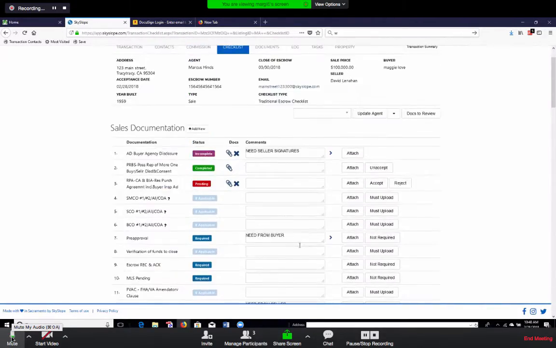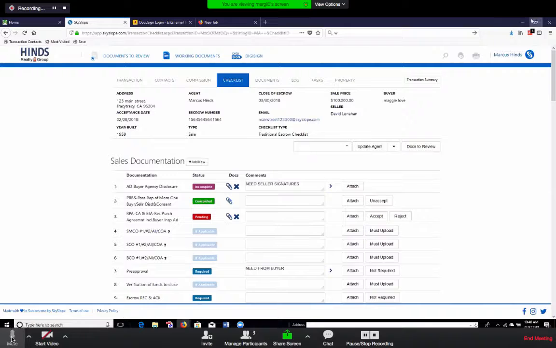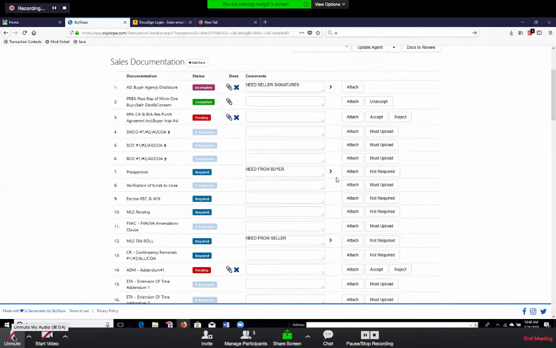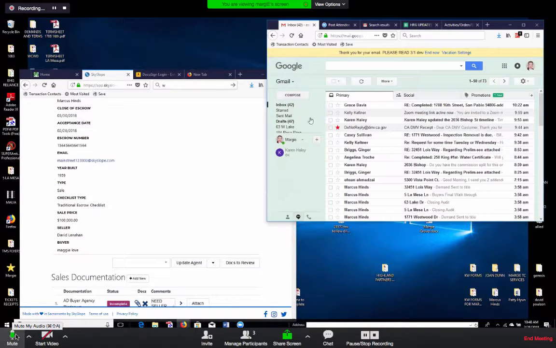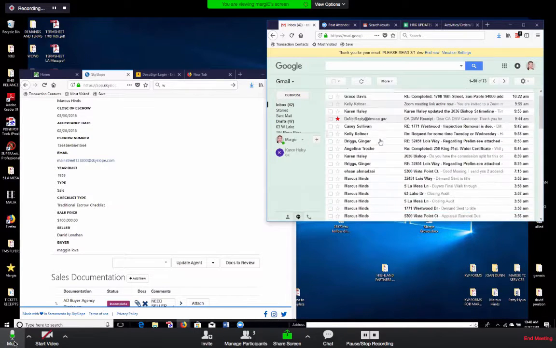Right. And that's why I never use this function, because even sending it to my agent would be pointless because I'm their TC. I'm the one who needs to take care of all these signatures. Why do they need to see it? But I'm just going to go ahead and show you what it looks like. It's better to just have the document that's split manually and then send it out with a typed message in the email. Yeah, that makes sense.